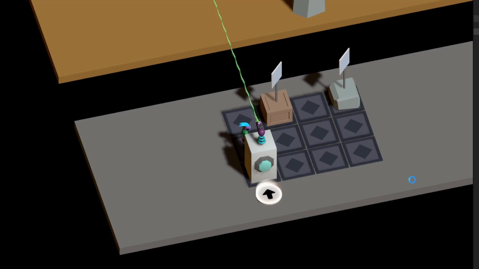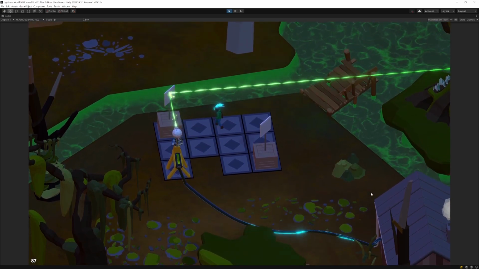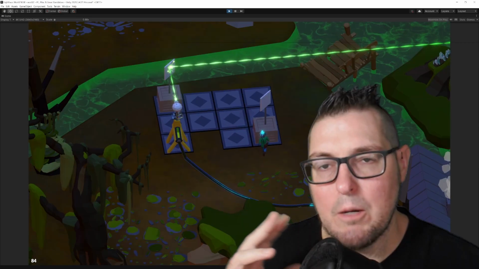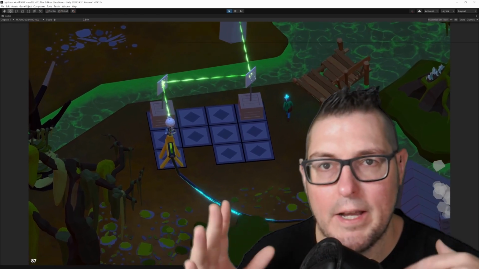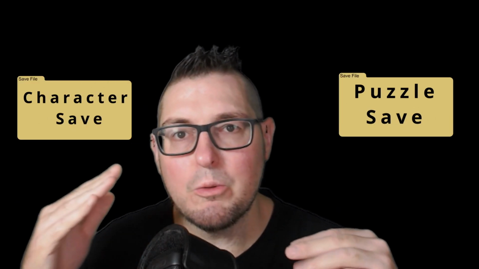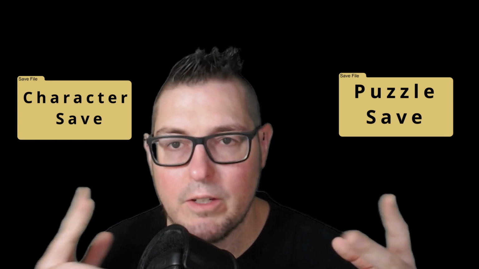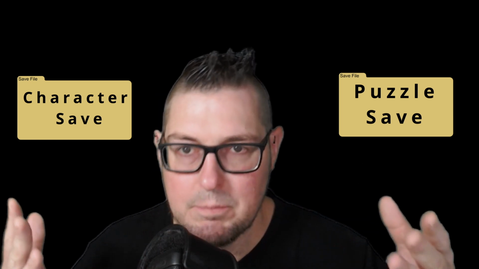What I did is I built a puzzle builder in Unity editor, and I would make the puzzles and save the data. And then when I went to build the game, I wanted to access this data to build the initial puzzles before anyone had played the game. And this is where I got into trouble. I couldn't work out why it wasn't accessing these things. So I need to save these two different save files in different locations on Unity to be able to access them at a specific time.